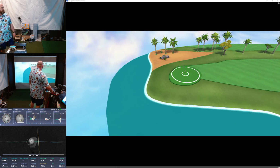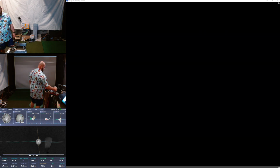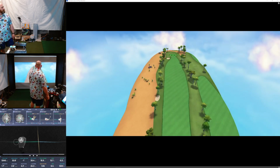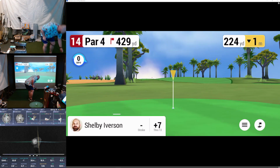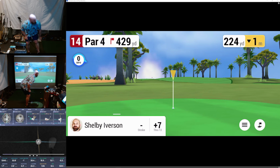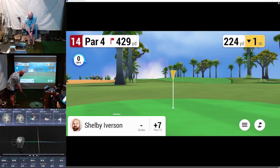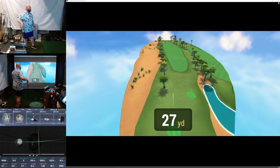like I said, you can find one of these launch monitors for like 300 bucks now. Hell, maybe 250. I haven't looked in a couple of months. 429. I mean, I would love to be 7 over par on the real golf course through 13. Any day of the freaking week, baby.